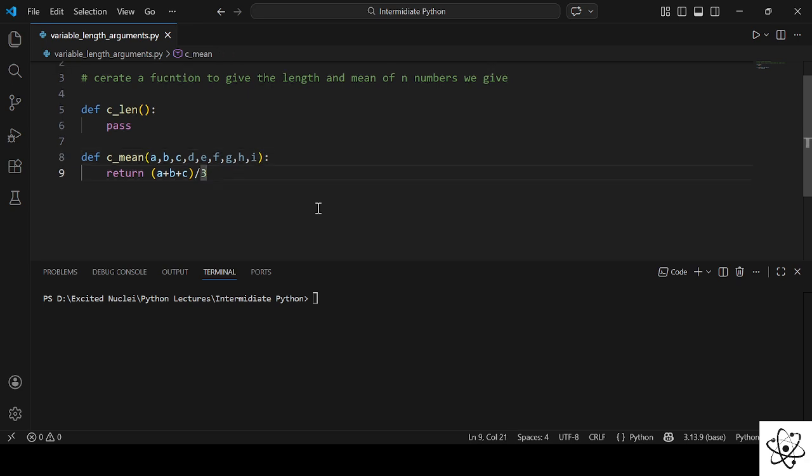So with this, we have actually completed the n arguments. What we have to do is just put the plus sign between them and at last divide them by 10. Now this is the easy part actually.